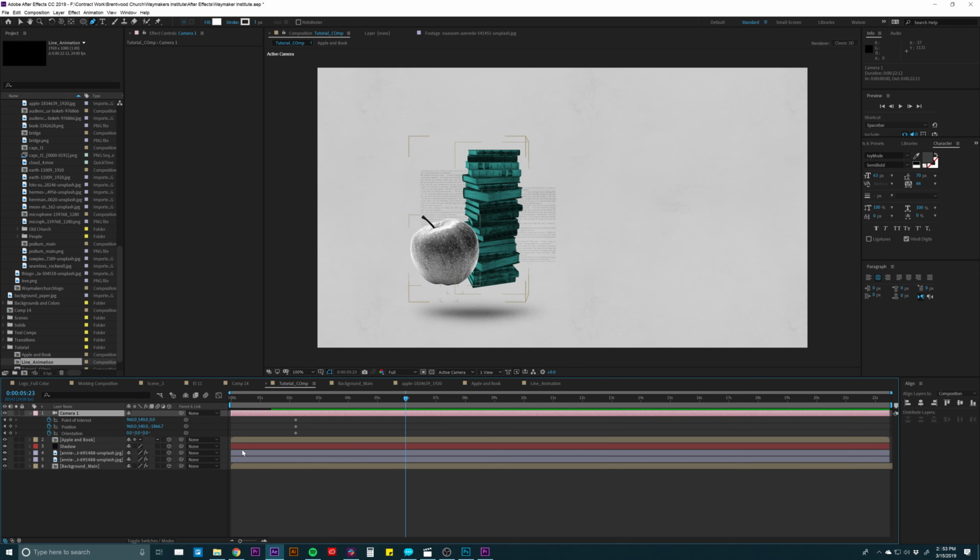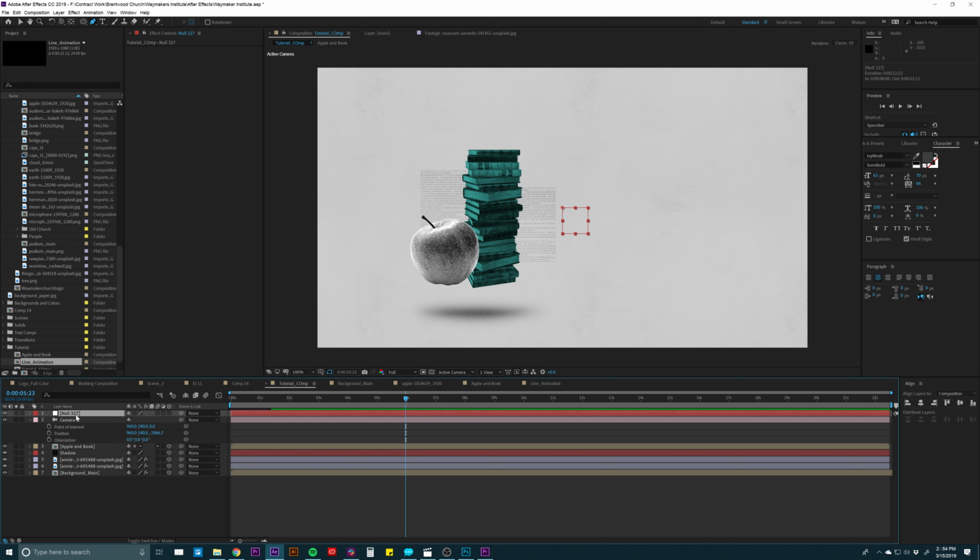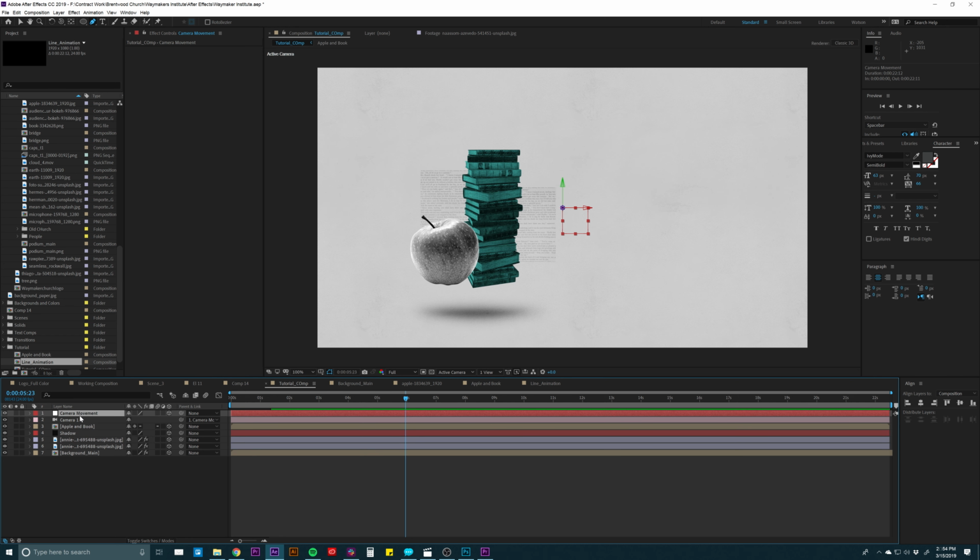And again, like I said, you could go into the camera settings and set some keyframes. But for me, it's just easier to do a null object. So I'm going to do layer, new, and null object. Think of the null object as kind of like your cameraman or maybe like your tripod. So we'll just call this camera movement. And we're going to do the same thing. We're going to make this a 3D layer. And we want to connect the camera to basically like you're putting it in the hands of the cameraman or on a tripod. So I'm going to grab the little pick whip and move it up to the camera movement. Now we can pretty much leave the camera alone for now until we want to mess with some focal lengths and stuff.